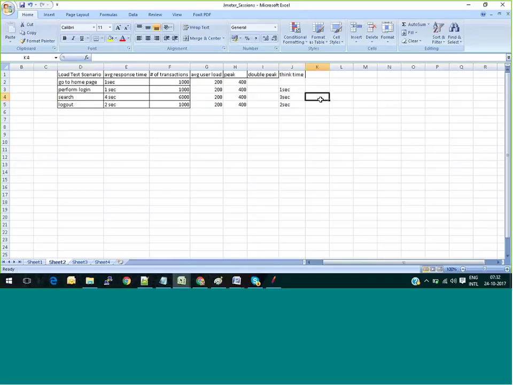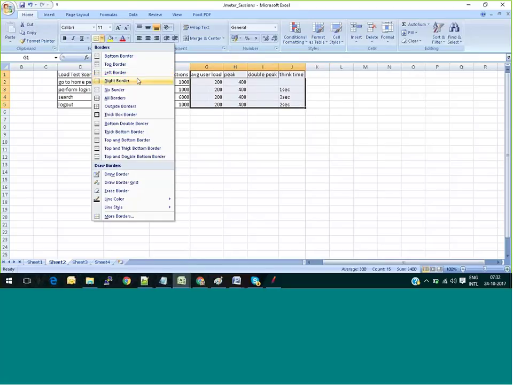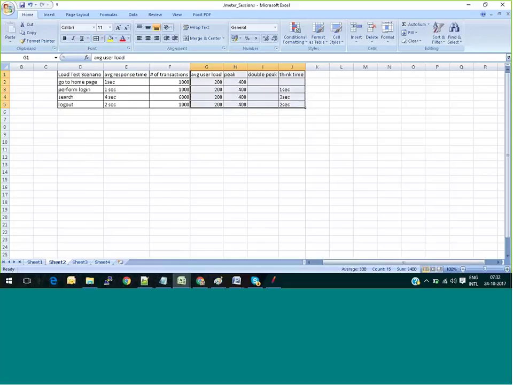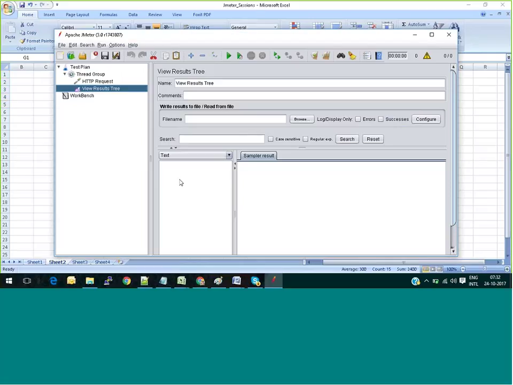In this way, you will have the requirement of how you can load test and what you have to load test. Then, with these numbers, you have to convert this business requirement into your load testing requirement using the JMeter tool.